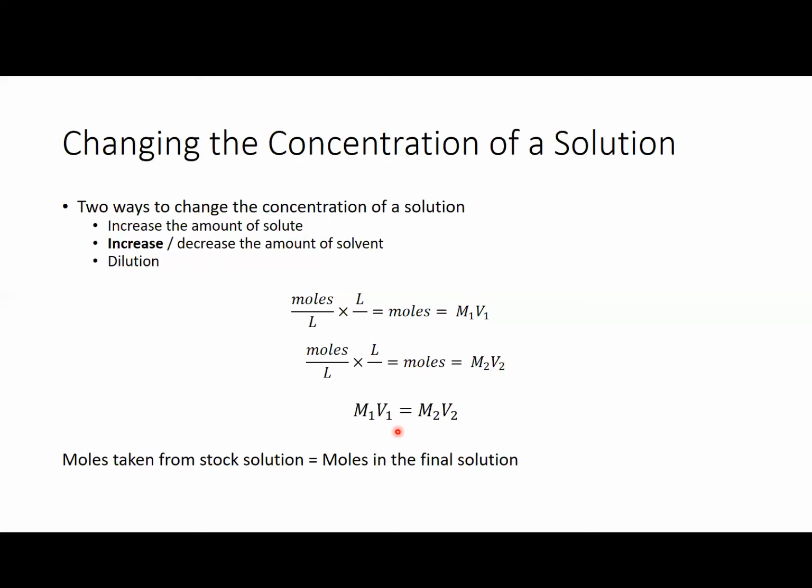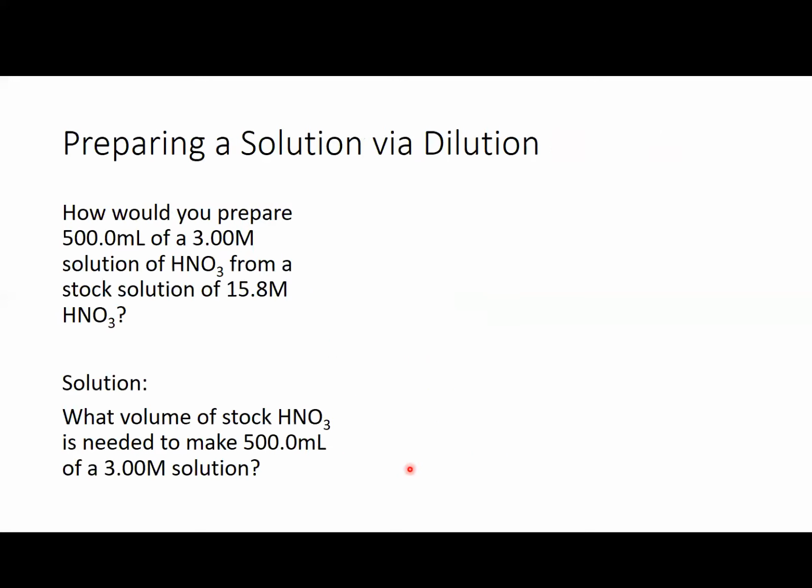So if I want to make a dilute solution from a concentrated solution, some of you might have concentrated fruit juices that you add water to, to get just the right concentration. All that we're doing there is taking a certain number of moles out of the stock solution, putting it into a final solution, and changing its volume. So if M1 is the molarity of my stock solution, V1 is the amount of it I took. M2 is the new molarity, once I bring it to a new volume, V2. So it's a relatively straightforward thing to do, but it's based on this idea that all the moles that came out of this are the moles that are in my final.